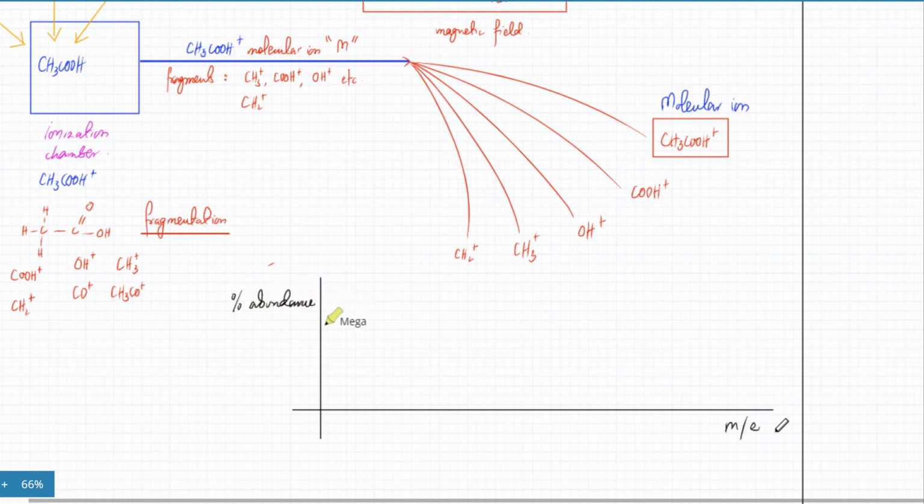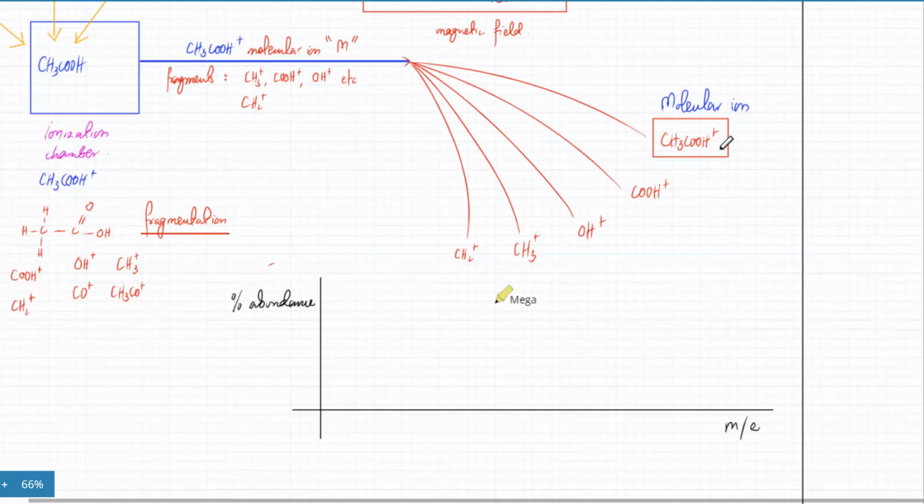Now, there would be detectors over here. They'll be detecting these charged particles in the form of current. If you have charged particles moving, that's basically a current, electricity is flowing. So the detector over here will detect a current. The size of the current is going to determine how many particles are coming. So if there's a lot of these particles, you're going to get a big peak.